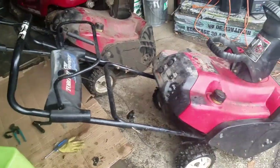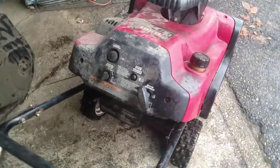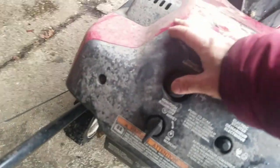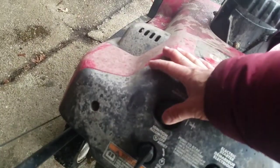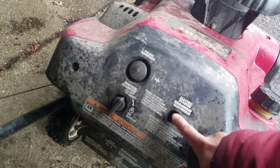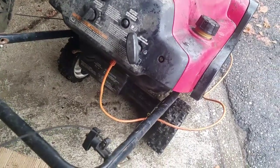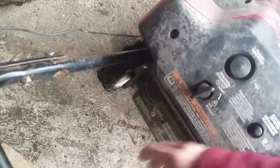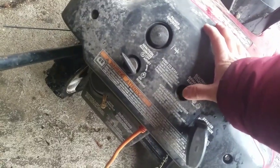The primer bulb looks actually good — it's probably one of the only good ones out of the bunch. But I don't really hear any suction of air. This one comes with electric start, so I'm going to hook up a power cable to it and see if we can start it up that way. I hooked up a garden extension into the power outlet, gave it a few primes, put it to choke — and you know what, that's scraping.